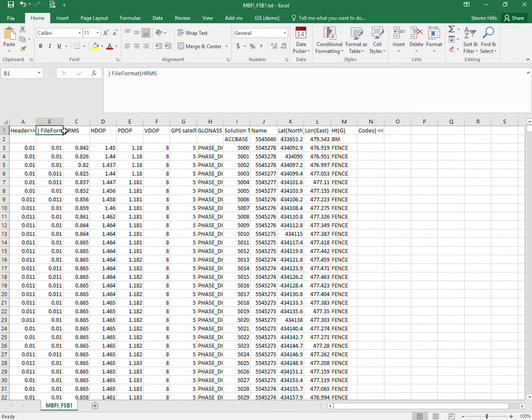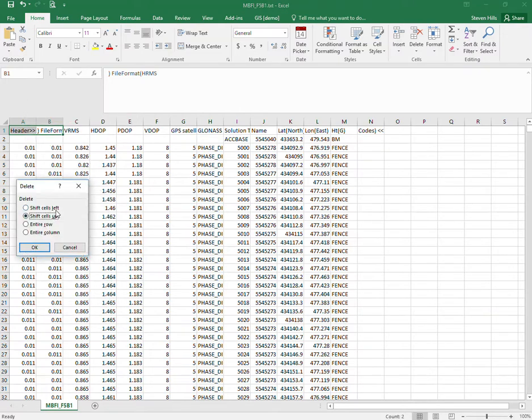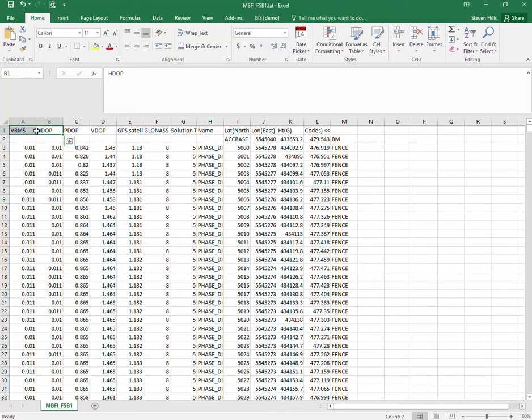And we can finish. Now what has happened is that it separated out the field names a little bit, but there are still some problems. There are still spaces, there are still weird characters, and in fact, these first two fields aren't named appropriately. So what we're going to have to do is delete those two columns. We're going to shift the data to the left, and now those should line up.